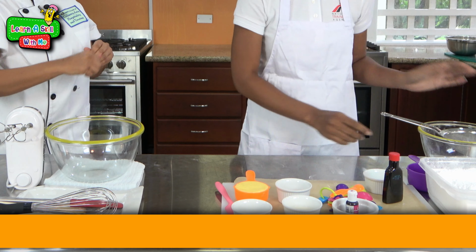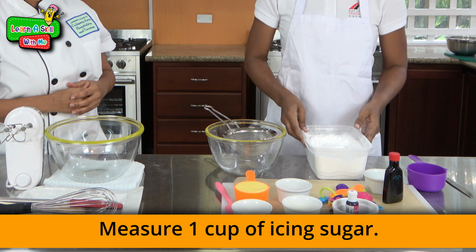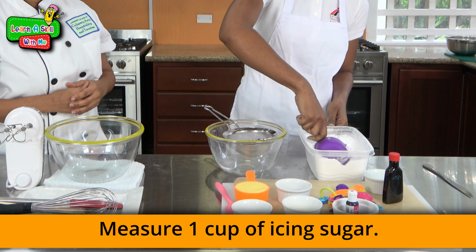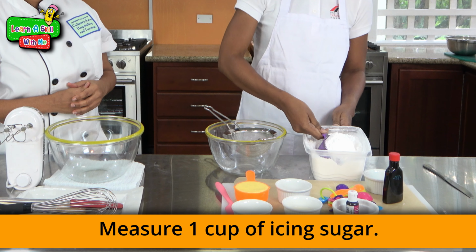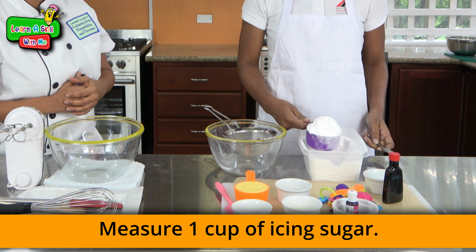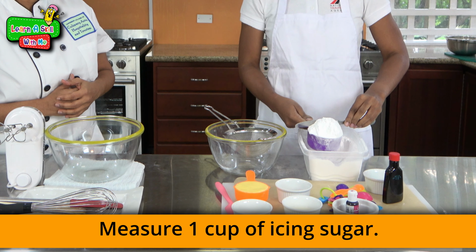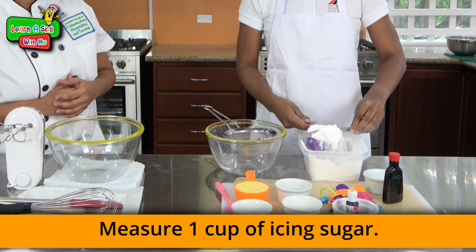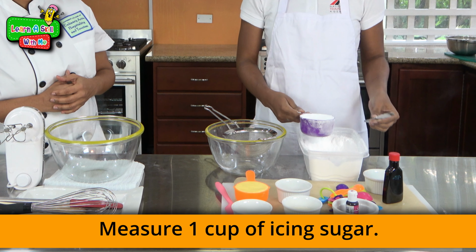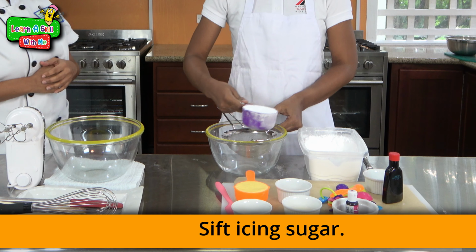Our next step is our icing sugar. One cup of icing sugar. Chef Paula, do I just take as much as I can from here and dump it in? No. So you need a level cup. So you want to take the back of your knife and scrape off the excess. Okay. So it's one level cup. Just like that. Correct. And your next step is to sift.